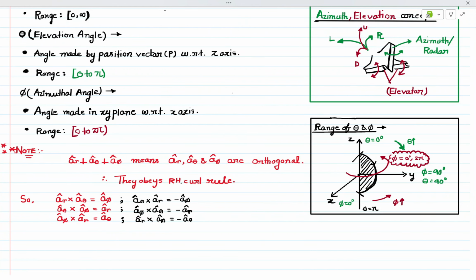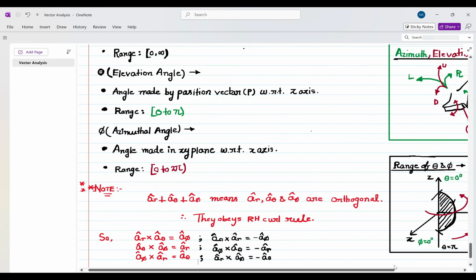Okay. So that is the basics of the spherical coordinate system. In the next video, we will discuss the differential length, area, and volume concepts in the spherical coordinate system. Okay, that is also very crucial and very conceptual. So whatever I have taught till now, you have to revise each and everything so that it will be easy to understand that portion. Okay, so that's all about it, and in my next video I will meet you soon. Thanks for watching.